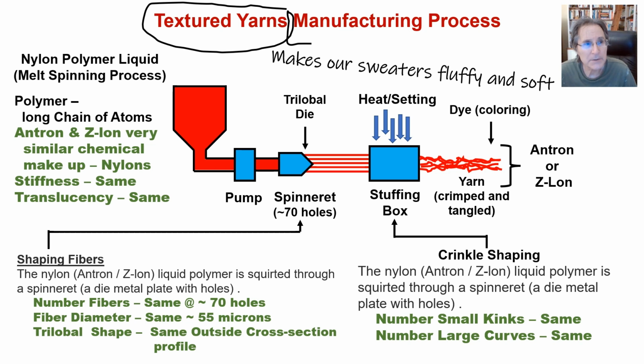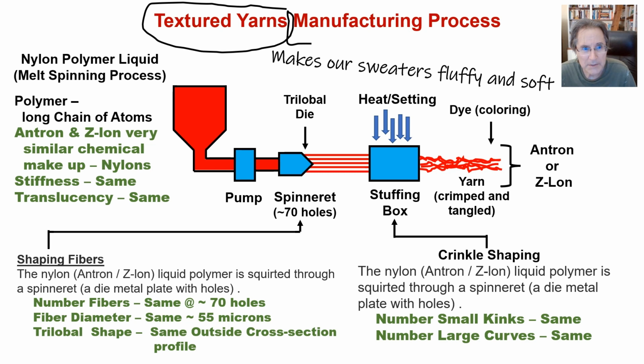So on this condensed version of Antron versus Z-lon, there's a lot going on this slide. Stick with me. It is important to understand the manufacturing process of textured yarns. And you go, why do we need textured yarns? Well, they make our sweaters and socks and stuff nice and fluffy.